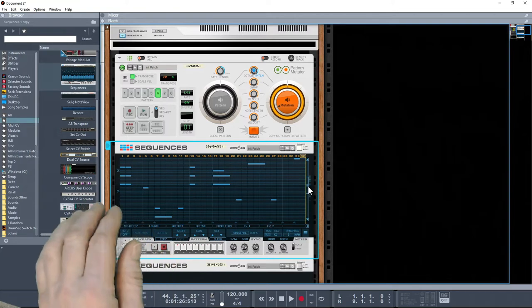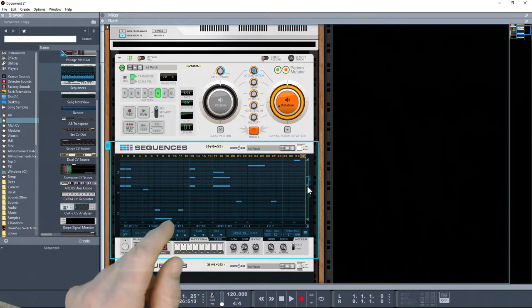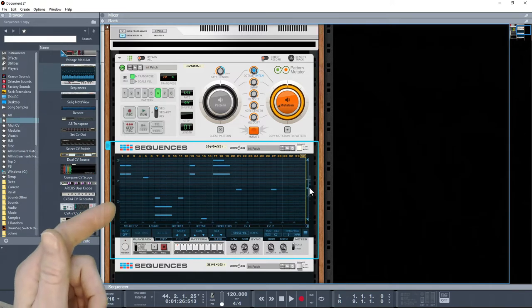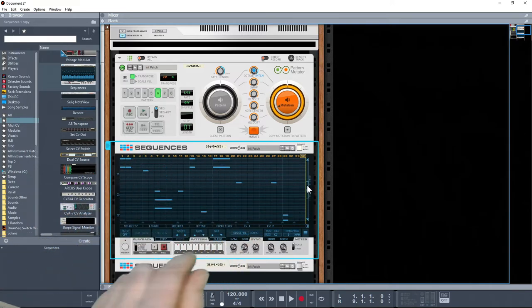I don't know if it's looking at your actual note and trying to work out if it's best to go higher or lower, because actually C3 is bang in the middle, really, of the digital world. So I don't know. It just might be randomized, it's going for a higher pitch.